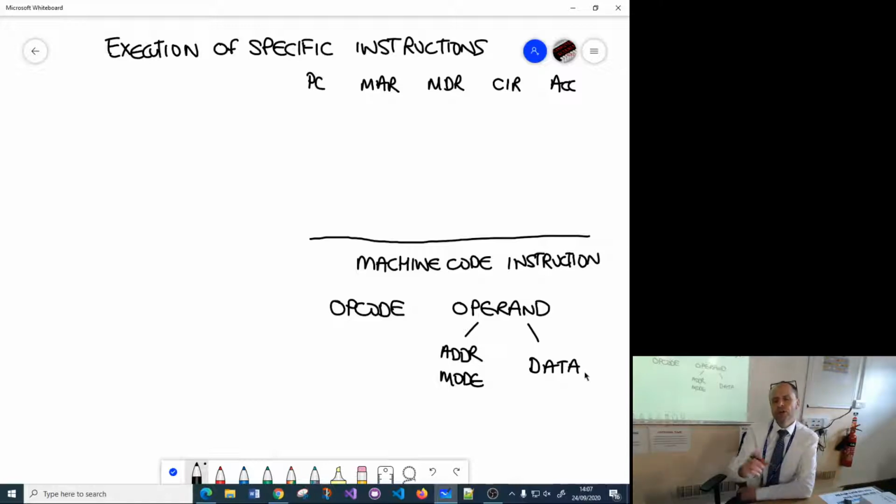If you look at a proper machine code instruction, and we will look at some later on, as I was alluding to the other day when I was showing you the instruction manual for the Z80, I think it was, you have a few bits in the operand dedicated to the address mode. So if you had 3 bits, how many different address modes could you specify?